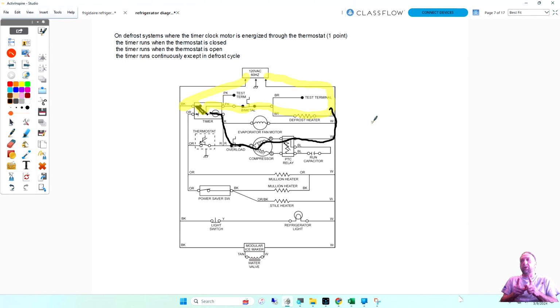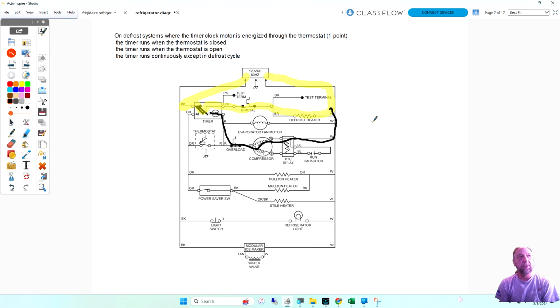This one timer is different than all the other timers in the refrigerator, and it's wired different. I went to a customer's house, and the customer stated the refrigerator wasn't cooling. And I thought it was a defrost problem. I advanced the timer into defrost, and it was heating. So my determination was the timer wasn't advancing and going into the defrost cycle. So I went out to my truck and put another timer in there. Lady called me back a week later, says it's not defrosting.